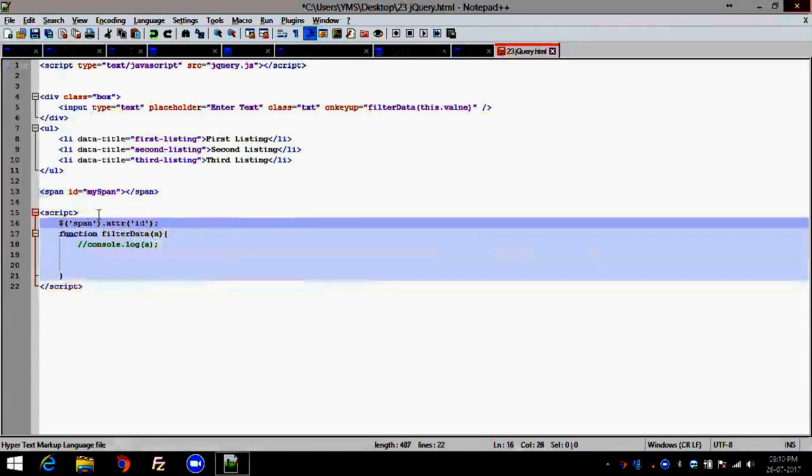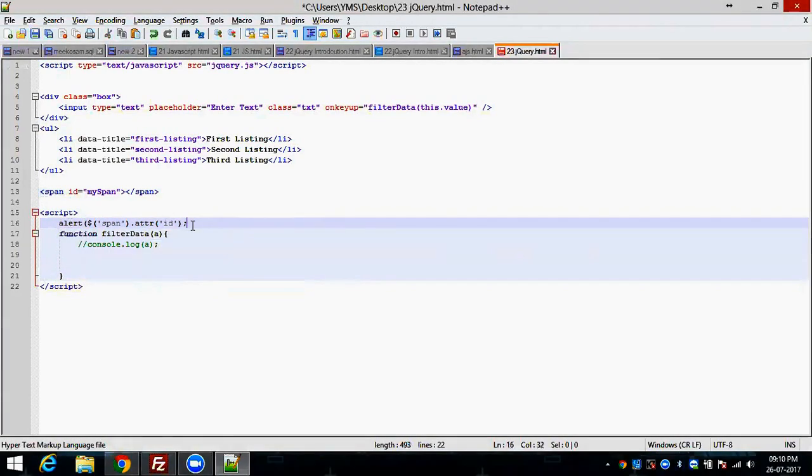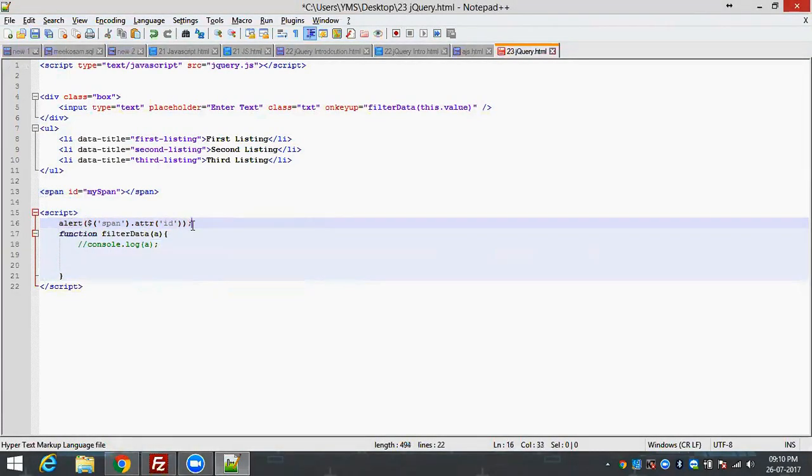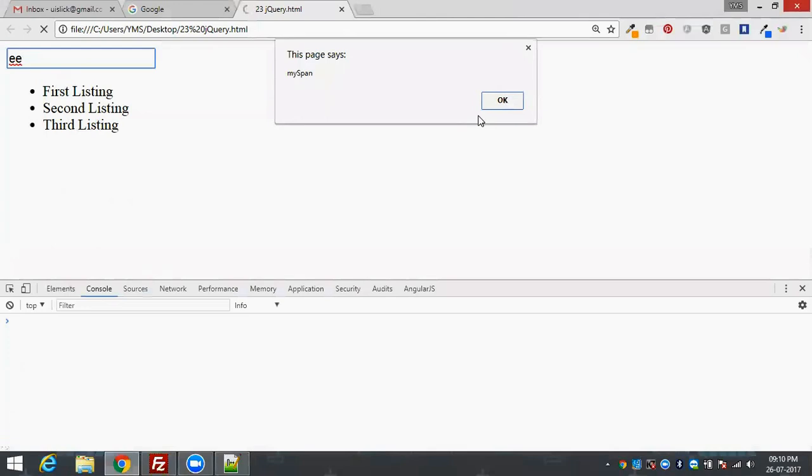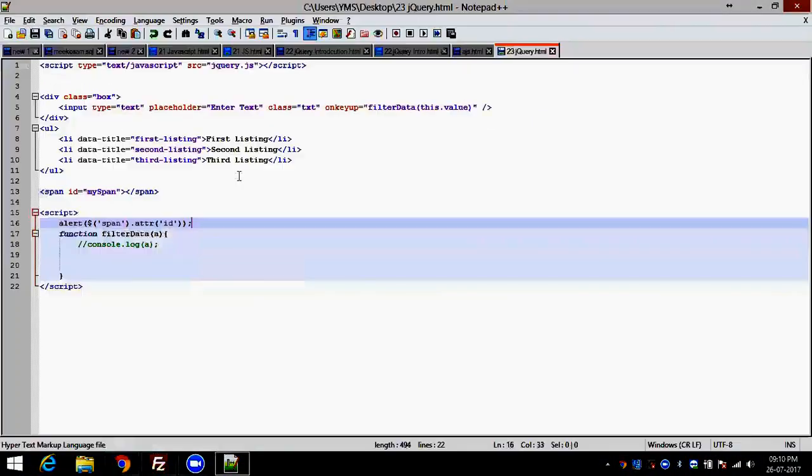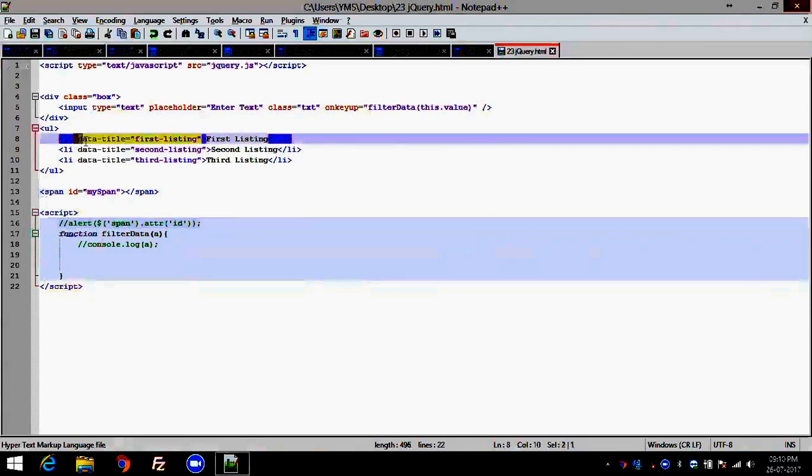By using the attr property, we can get all the properties of the span. So in this, I need to pass only id. So when I say this here, I will get my span, right? My span. Likewise, we are able to read the data attribute also, right?